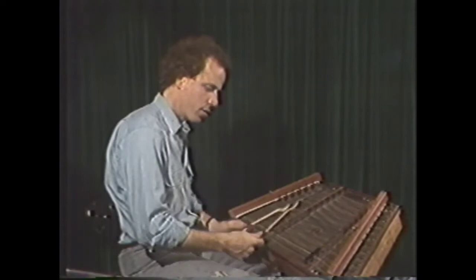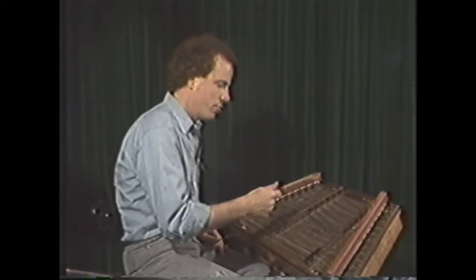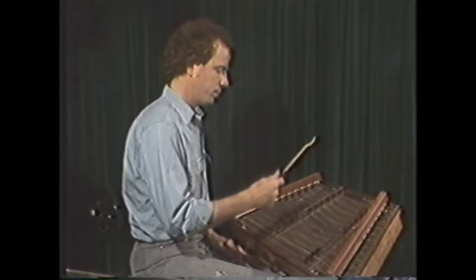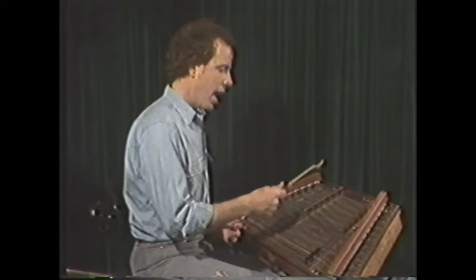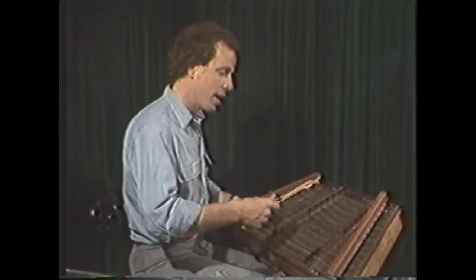Now the hammer will bounce indefinitely. But you see what's going to happen is the bounces are going to get closer together and they're going to get softer in volume. So what you want to practice doing is getting one bounce, strike, bounce. Because you've got to make them absolutely equal in both volume and in spacing. So practice first just going. And once you've got that bounce down, then you'll be ready to go strike, bounce, left, right. And it doesn't matter whether you go left, bounce, right, left, or right, bounce, left, right.